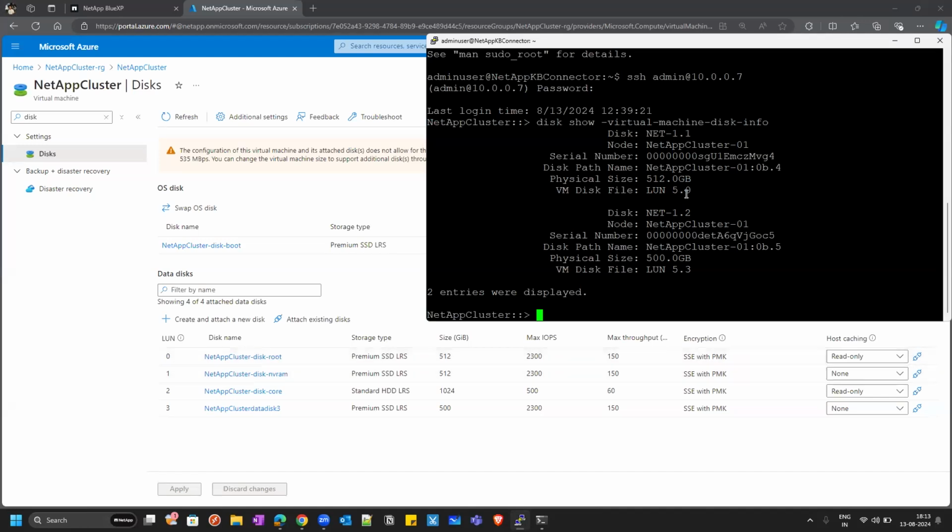If it is 5.0, the last digit is 0, which means the LUN ID is 0. If the LUN ID ends with 5.3, the last digit is 3 and the LUN ID will be 3. As you can see, that is a data disk with 500 GB of space. So this is how you map your Azure Managed disk for a single node cluster.